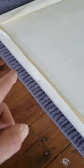I've already stretched this side. You know, not much. I'm just trying to get it kind of snug. That side I'm going to stretch. And I always start at the center and work my way to either side. Okay, here we go. So there she is, nice and framed.